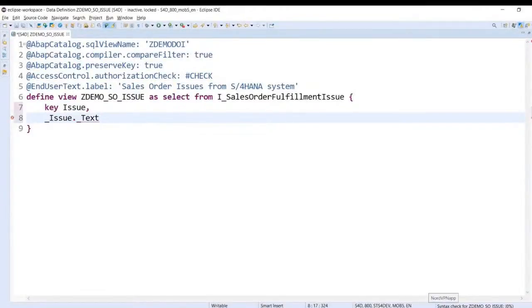As you know, in ABAP, we have a concept of text table. So I'm accessing the text table and I'll say, please pass the language field value equals to my current session variable, $session. This is a session variable, how you access current login language. Like in ABAP, you use sy-uname or sy-datum. Similarly, in CDS, we use $session. And now I can access over here the system language.